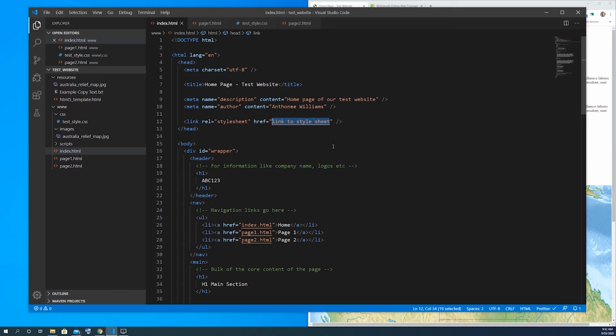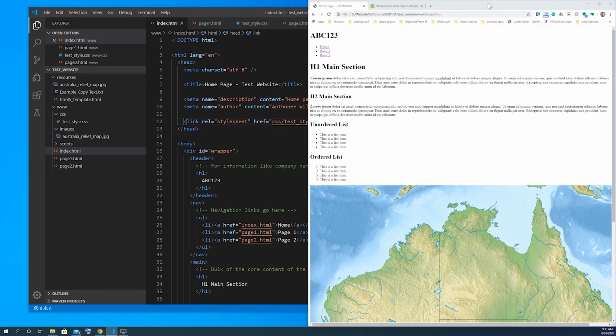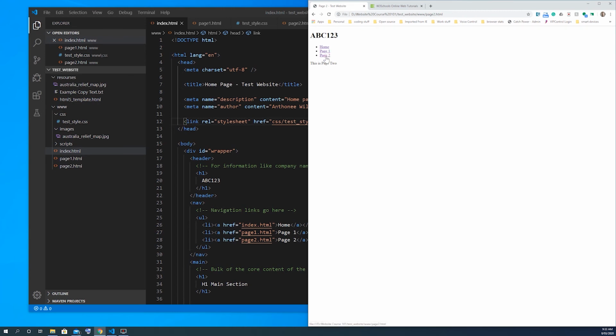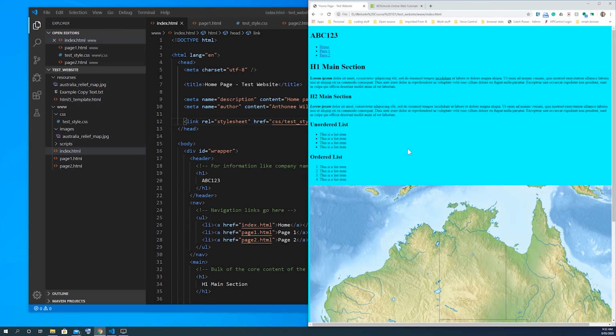And we will start off by going to our CSS folder and getting our test_style.css. Okay, we save that. Now if we go back and make sure we're on our home page and refresh, the background color changes to aqua. Now if we navigate to our other pages, we'll see that they're all still white, and that's because we haven't linked this style sheet to the other pages.